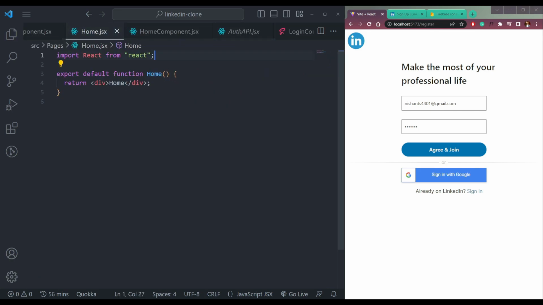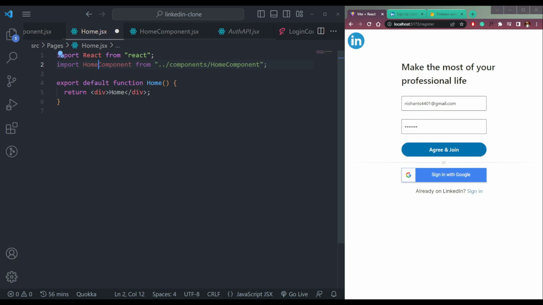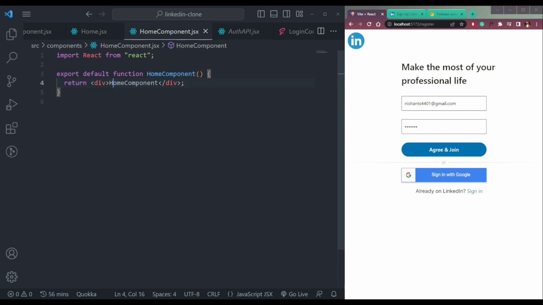Now import this home component inside this page. So say import home component here and return it here like this. Make this an h1 here to highlight it. Now save this. Okay.